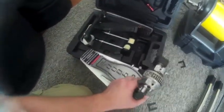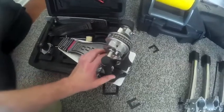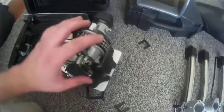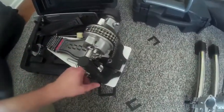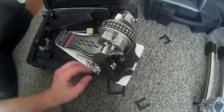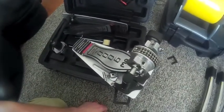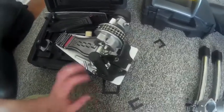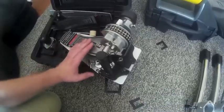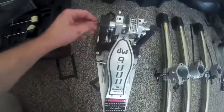But this is a 9000 series double pedal. Like I said, it's an older version, chain driven. I've used straps before, nylon straps, but I like metal more, so I use chains. And this is the older series of the pedal, which I like more than the newer one. There's some good videos on YouTube comparing the differences between the new and this older series here. It's more so in the second pedal that is the reason I like this older one.